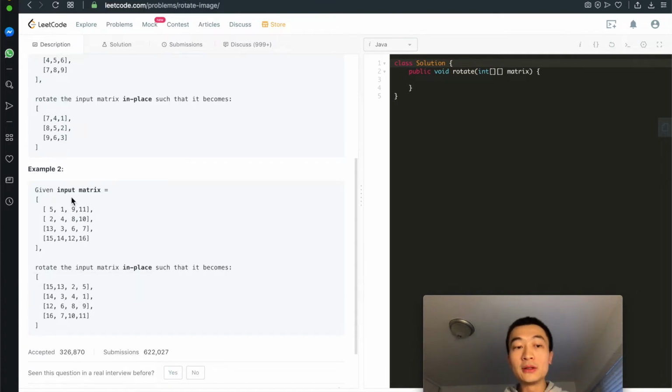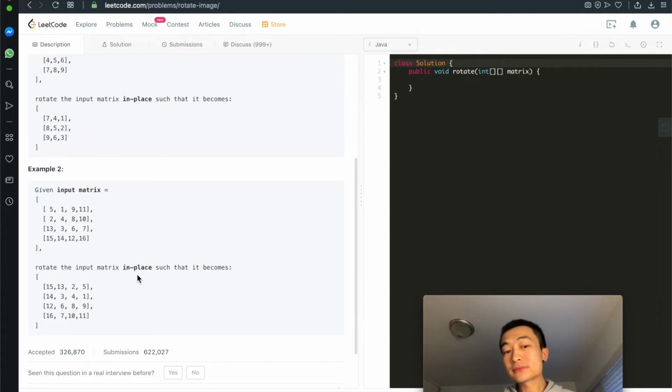Move 4, 8 to its correct position, which is 4, 8 here, and then continue to move 8, 6 to its correct position, which becomes the second last row, which is 8, 6 here. We can continue to do that.